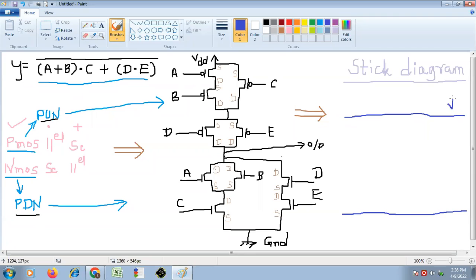So this is VDD and this is the ground. Then we have to draw a P diffusion and N diffusion. So P diffusion, by which color are we representing a P diffusion?